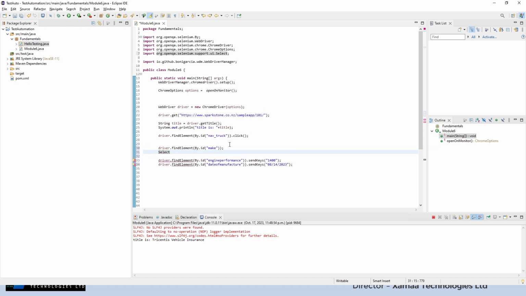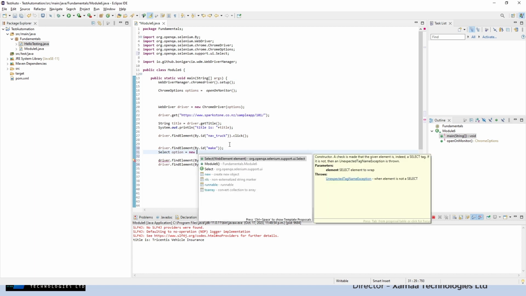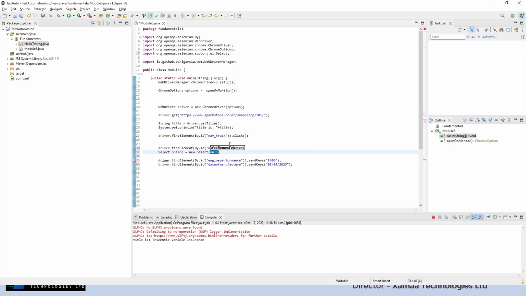Once I use Select, I go inside my drop down and pick some option. Let's call it option. I need to initialize a new Select, and it says, give me an element. So Select is a control that says, when I'm getting initialized, pass me your web element, which you want, and then I will handle it.